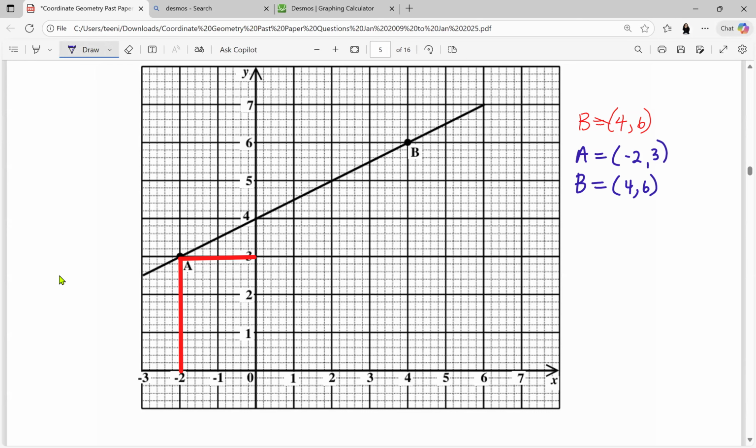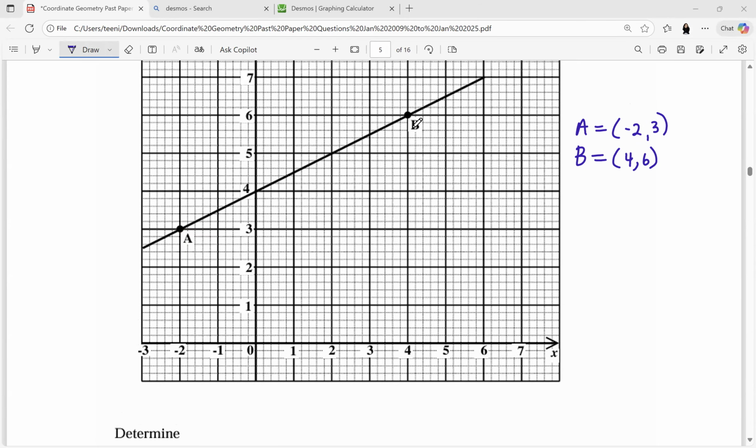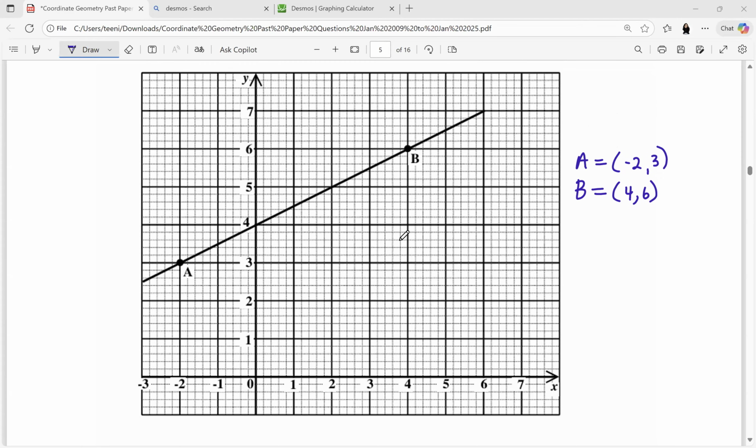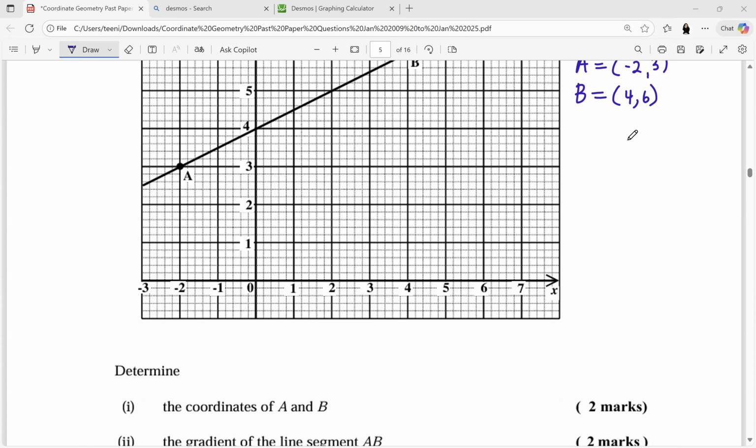Aaron, what do you think? 2 easy marks or no? To determine the coordinates of A and B. Easy or no? Come on, you know that was easy. I feel people would just be scared to say something. I'm sick right now, so that's why my brain's not braining. Oh, your brain not braining. All right, I get it. Evan, was that okay? 2 easy marks. What do you think? Yeah, miss, that's 3 marks. Yeah, exactly. Free marks, free money, guys.